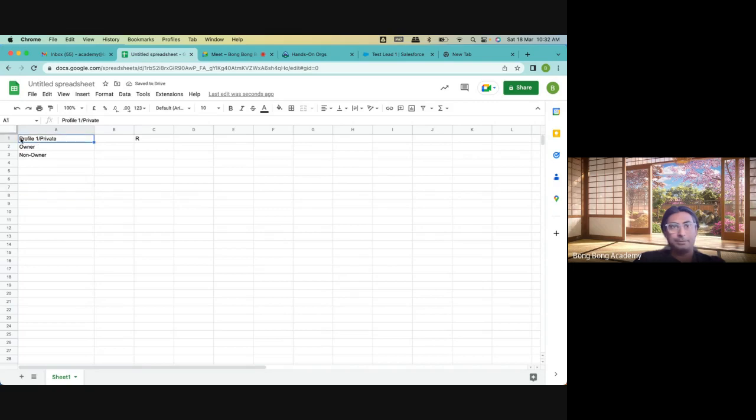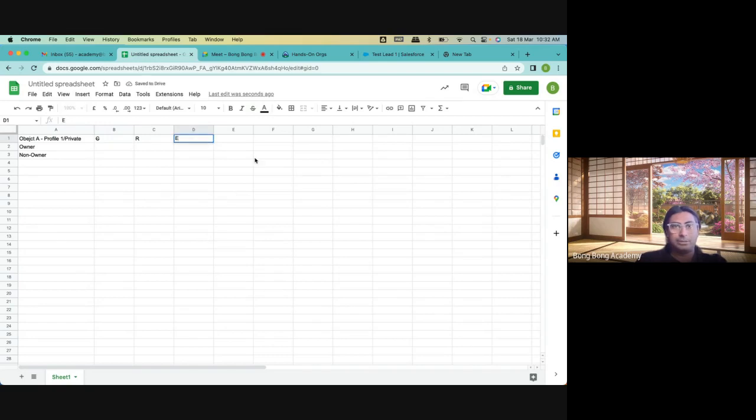Object A. I have only given read permission. So this is what it is. C is basically strike through, C is not there.